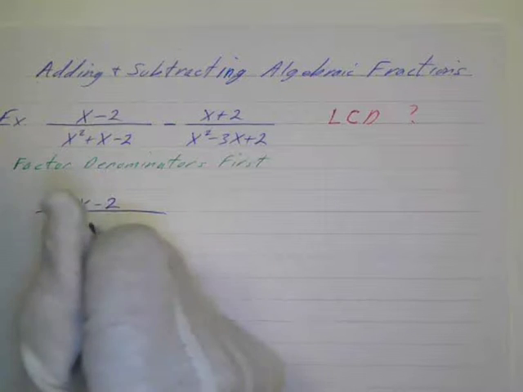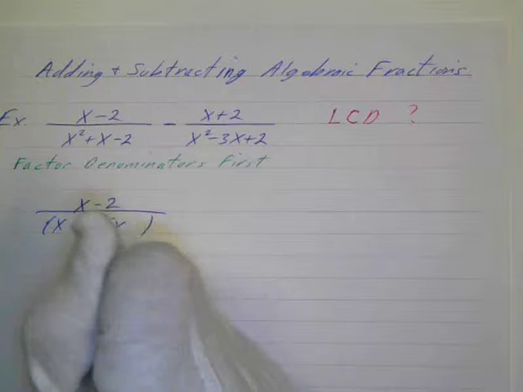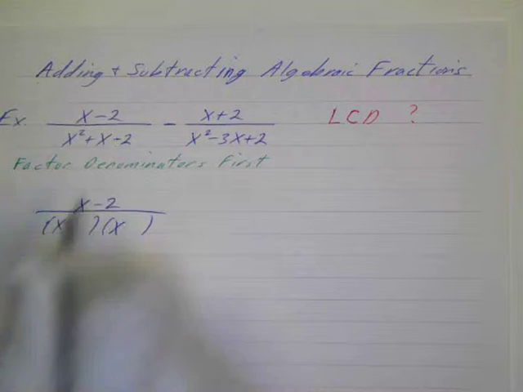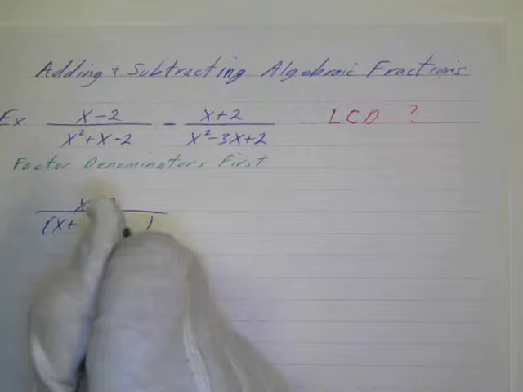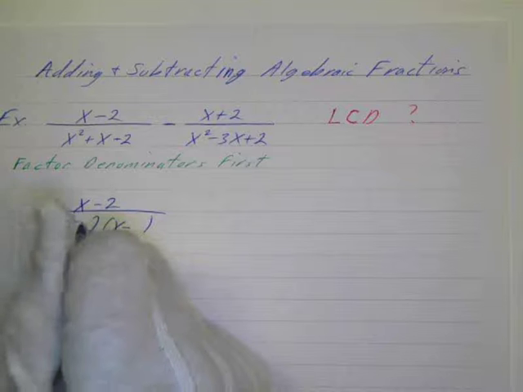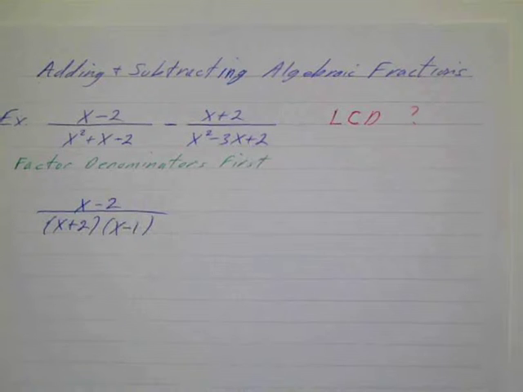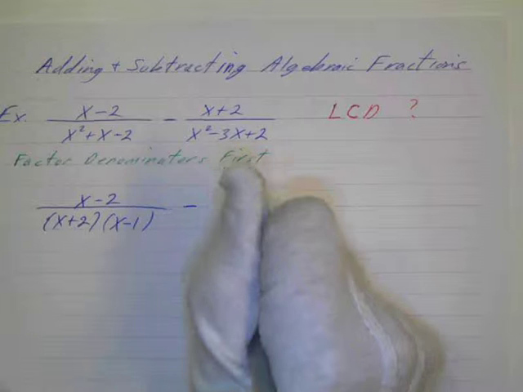And I know this would be a product of two binomials, x and x, and I analyze my signs. This tells me these two signs are different. This tells me the sign of the largest, so it's going to be positive, negative. I multiply to give 2 and differ by 1. There's only one way you can get 2, and that's 2 times 1, so that's not too hard to factor. Then we've got minus, and then we've got x plus 2.